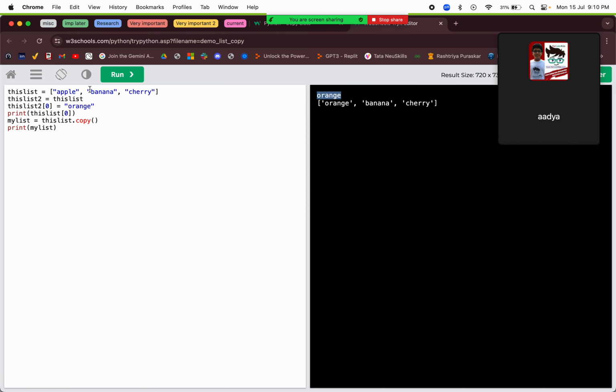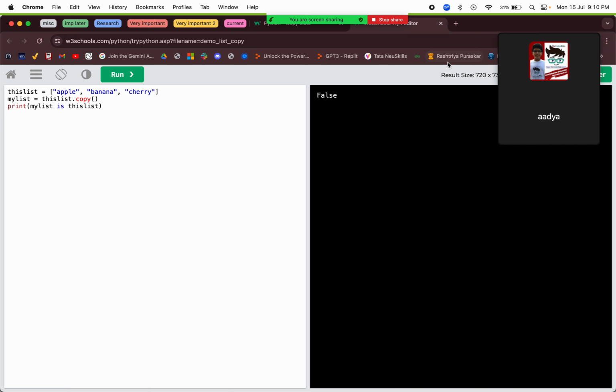So we get orange when we print this list 0th element even though we change this list 2's. So now to prevent this we use the copy method. So this will create a copy. So if I print my list is this list, then this will give false because it's a copy, they are not pointing to the same memory location.